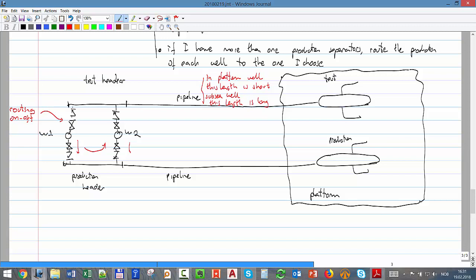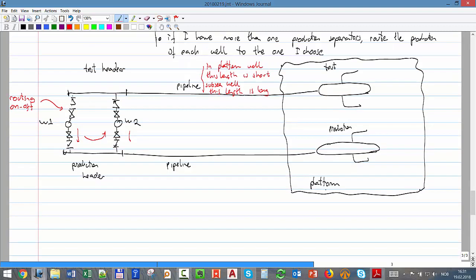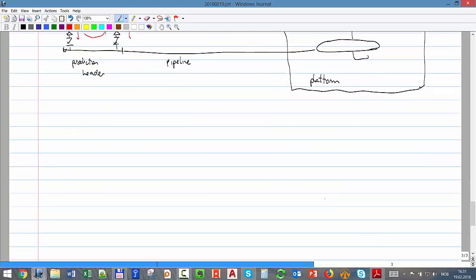Okay, but then I finally had my way to test the wells if I need to use a test separator. Okay, production manifold is clear. The function: how do I use it to test the production? What happens if now I have a third, what I told you now? Let's just repeat, duplicate that case.